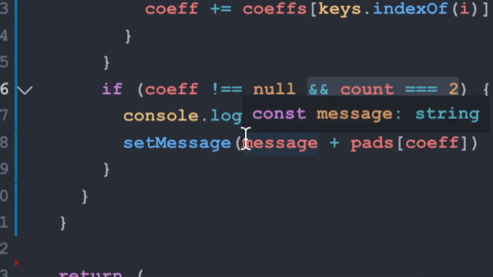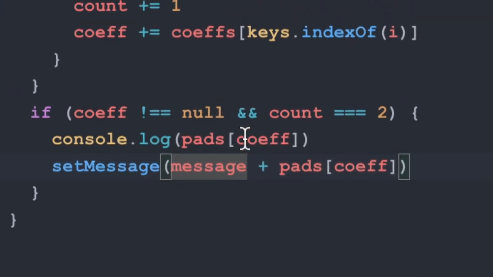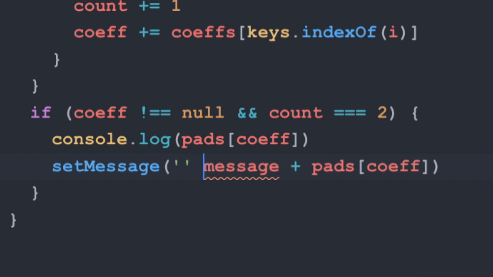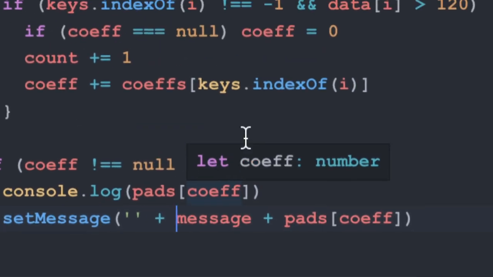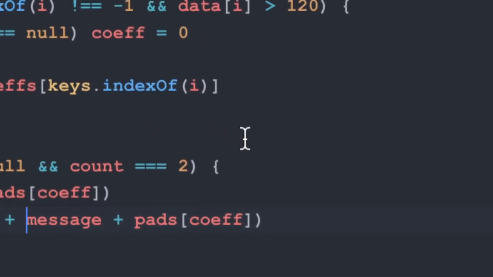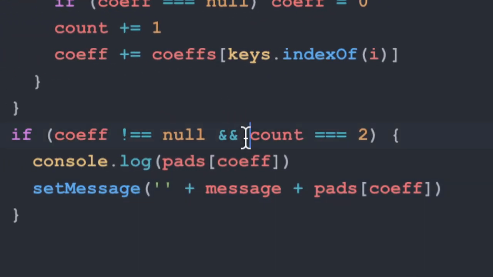See, it didn't do this before, so I'm going to do this just to make this into a string. So that changes some variables.